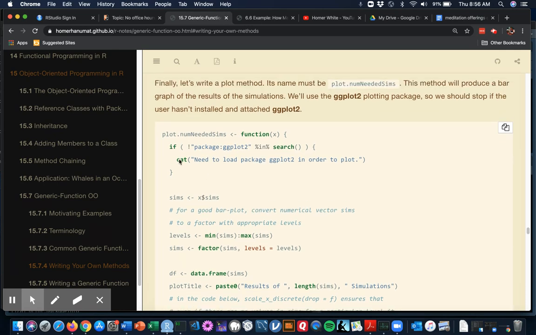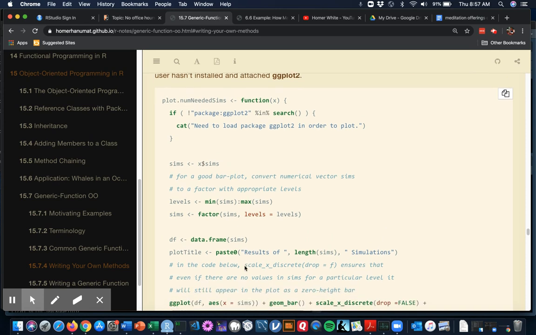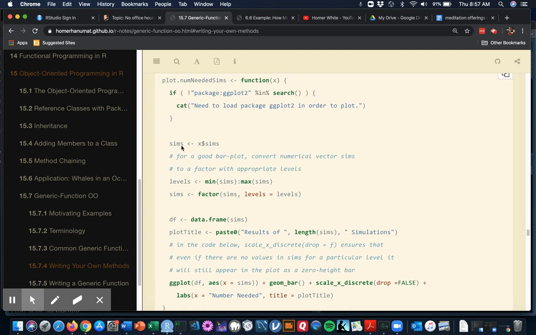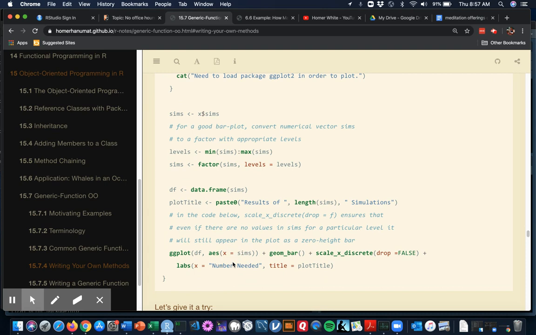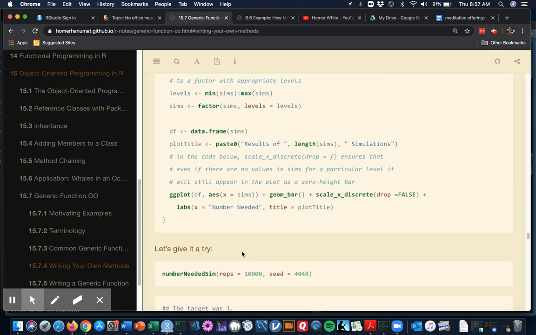And really, I think you should probably say return cat, because if you go on, there's going to be a problem. There'll be a little error that's reported about having no ggplot2. I should probably fix that in the text. But if you get past this and it's all loaded, then again you set up your sims off of that list. And the work here is just to make a bar graph. And so I won't review ggplot too heavily here. Let's just see how it would work to give this a try.